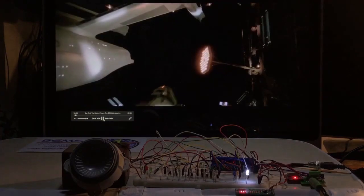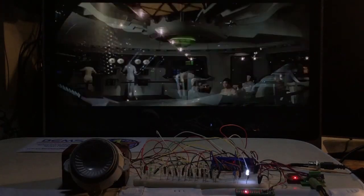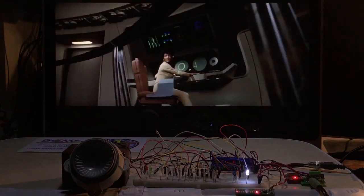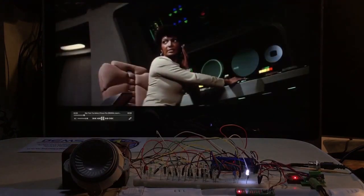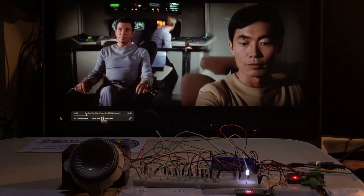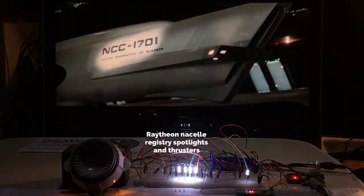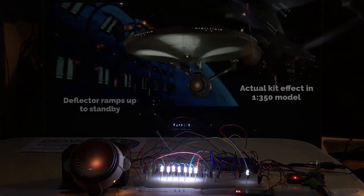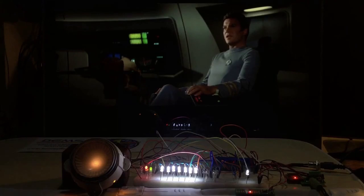Here is the startup sequence. Right now both the video and the soundboard are playing sounds. The board may be just a little bit ahead, but it'll be close enough to get the idea. The first thing you're going to see is right at the bottom of the pylons, forward nacelles, the thrusters, and the aft Raytheon sensor and saucer. And of course the deflector ramps up, and then the navigation and strobe lights power up as well.